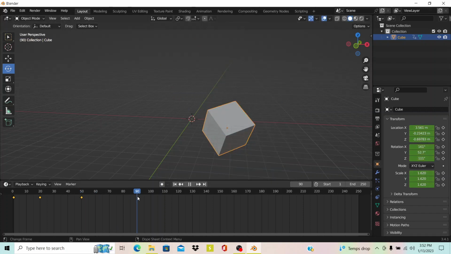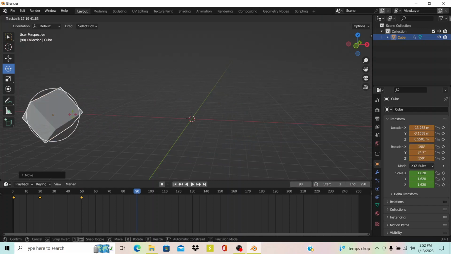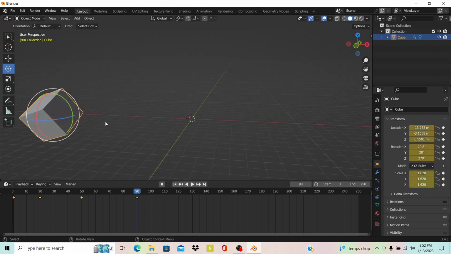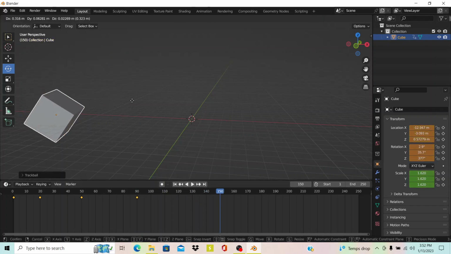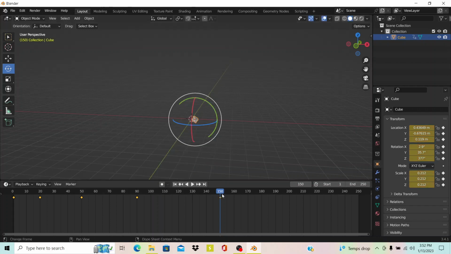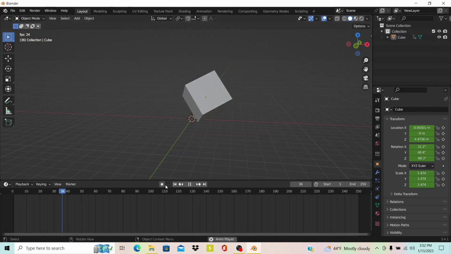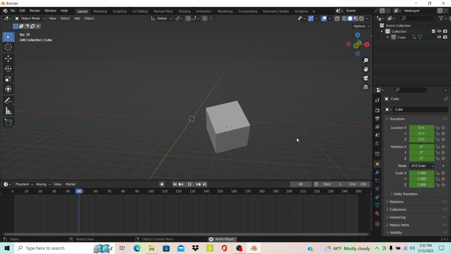Let's say I go to frame 90, do it again, but I want it to go over here, do some more cool twisting and things like that. And I do it again. Let's say at frame 150, I want it to go over here and shrink. I could do that. But anyway, you see when I play this all together. Wait, it lagged that time. Let me replay this. You see, it would play our little animation. So that is how keyframes work, basically.